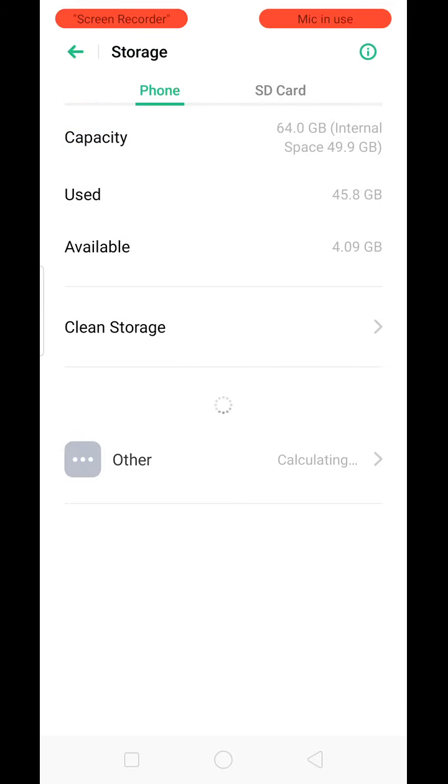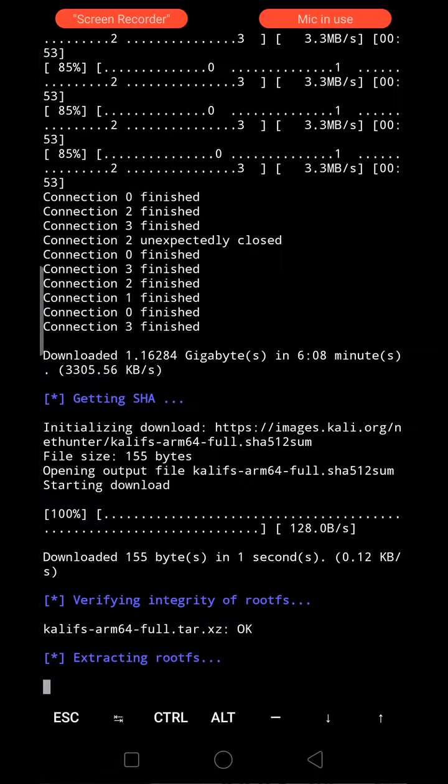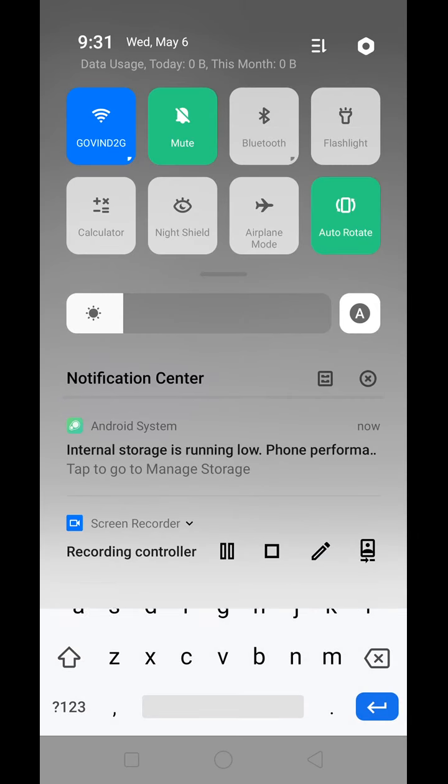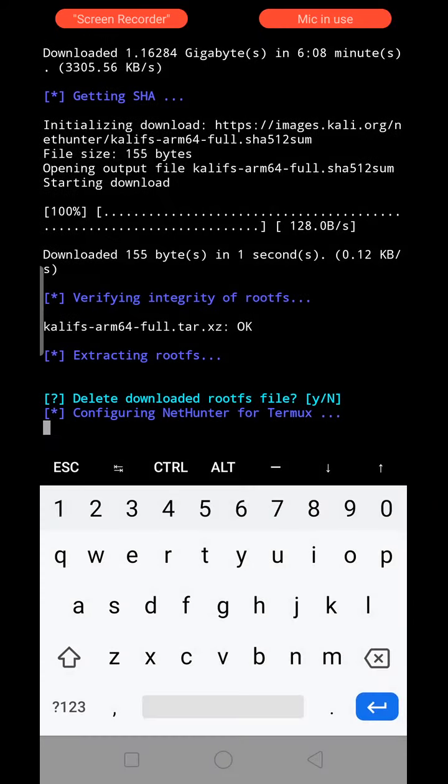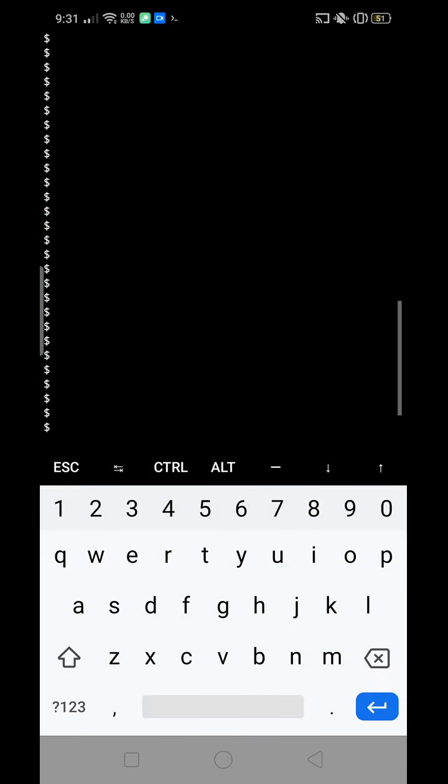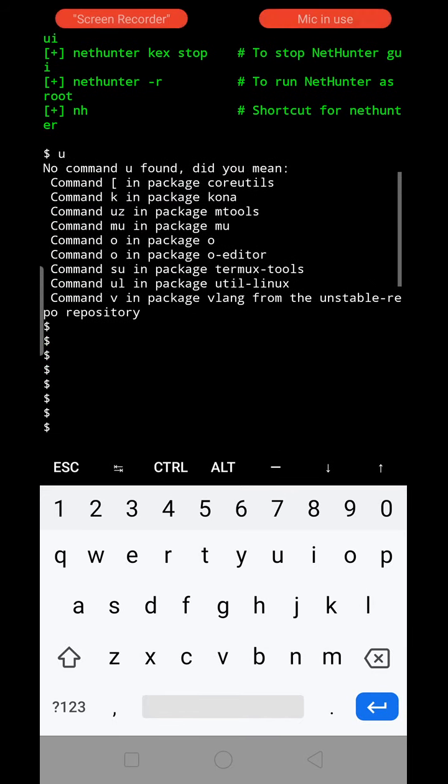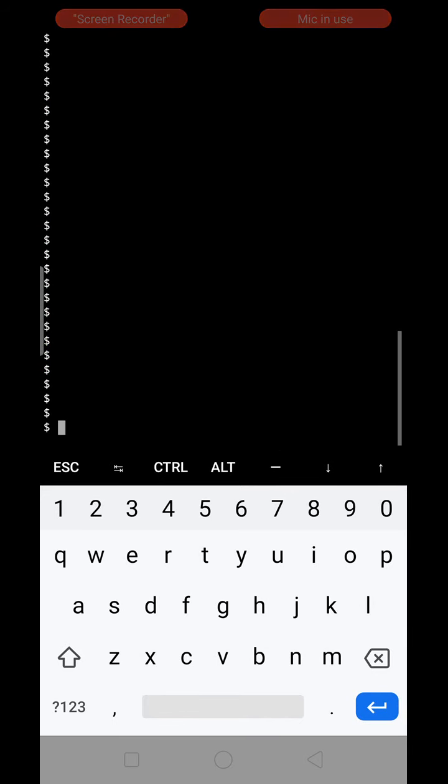Okay, it's already loaded. 4.09 GB is available. Let me close this. Okay, I'm going to fix this issue. Okay, there you go, it's completed.